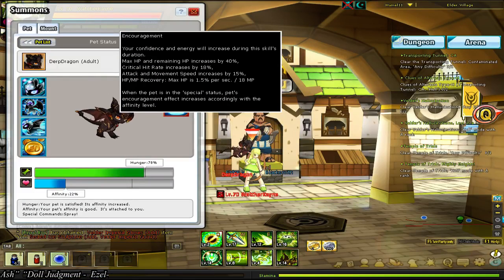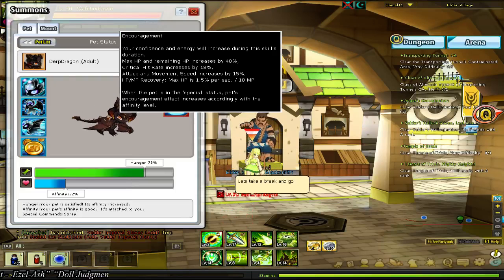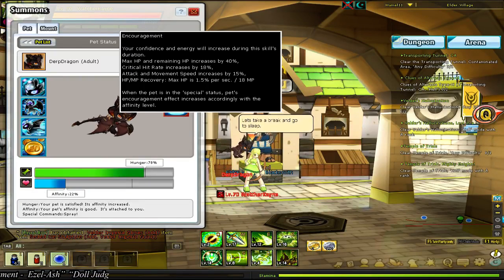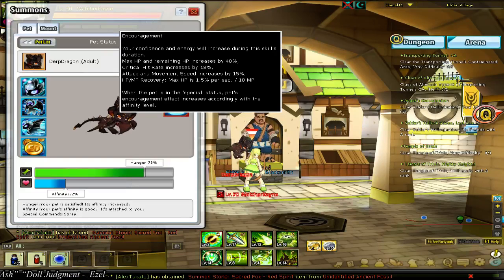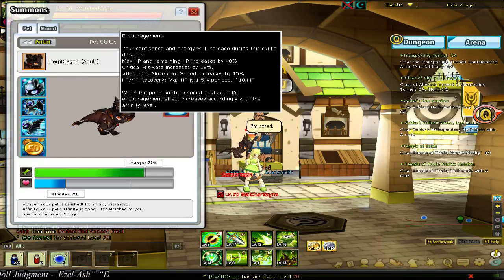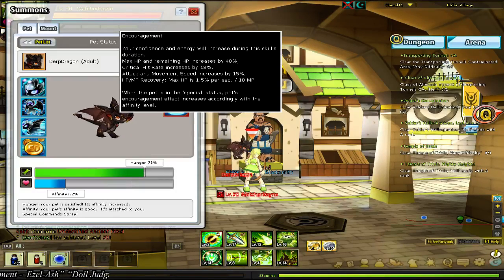There's another effect it has, and that's called encouragement. When your health is below a specific amount, again, determined based off personality, the pet will start encouraging you. This will drop your current HP by 50%, but you gain a heal. And your HP just starts rising up over a period of time. You also gain more MP, and as you can see, your critical hit rate will increase, your attack and movement speed will also increase.